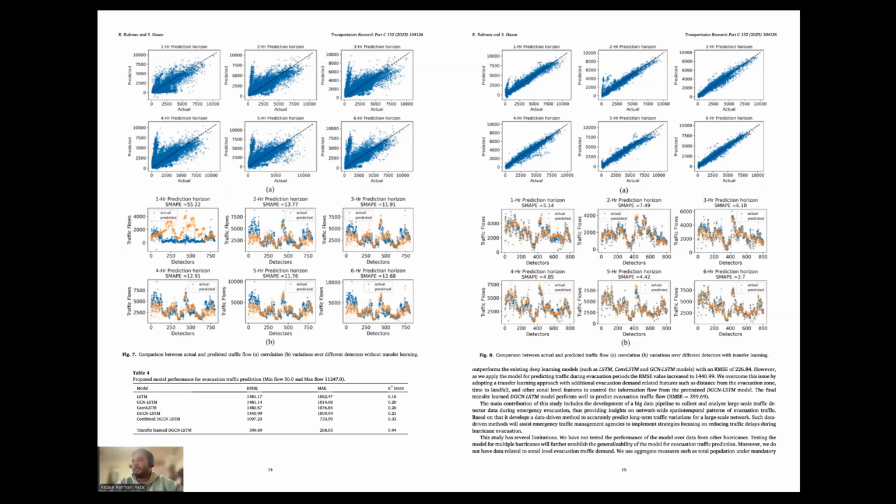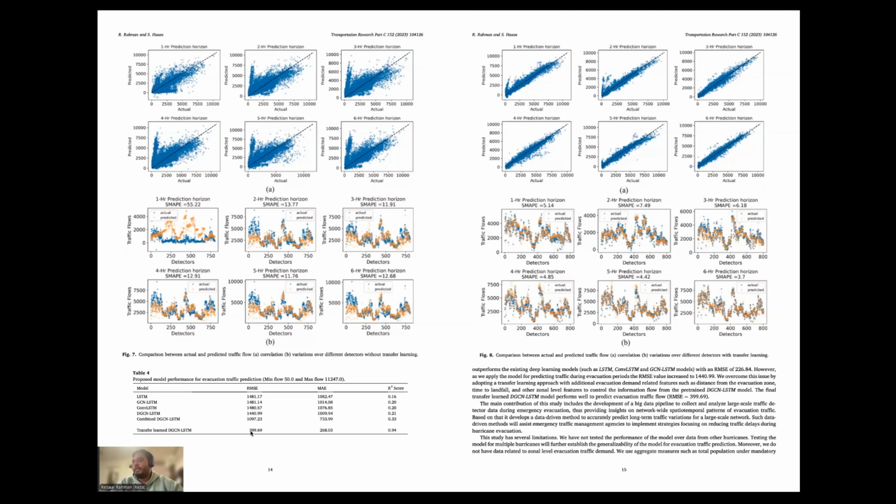So here in the table, we already showed all the comparisons against the state-of-the-art models. We have the prediction results from the LSTM model, then the graph convolution LSTM model, then the convolution LSTM model, then the dynamic graph convolution LSTM model, and our proposed ones, the dynamic graph convolution LSTM and the transfer learning graph convolution LSTM. If we compare them, as you can already see, the final one, the transfer learned graph convolution LSTM model, actually performed the best at predicting the future traffic compared to the other models.